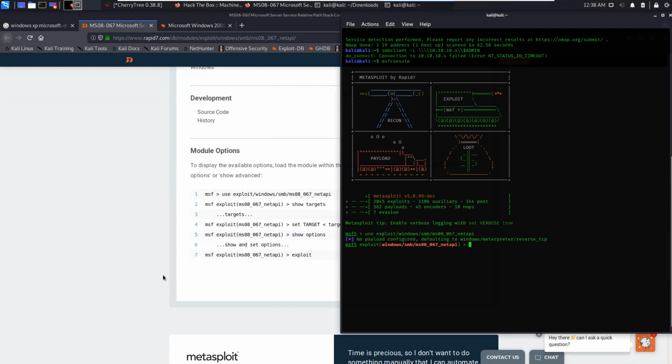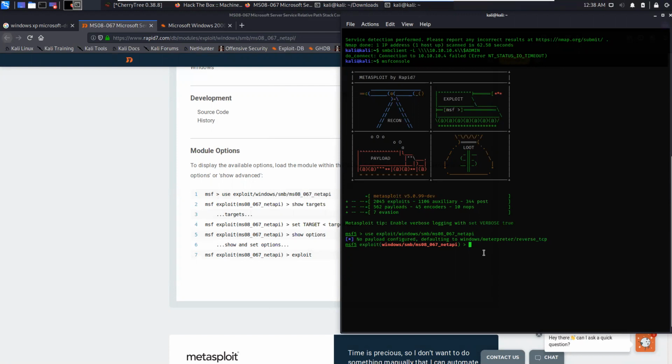For example, in this TCP handler that we're going to be configuring, let's say that we can set up to listen on port 4444 or 5555, depending on our need, depending on where we are going to tell the machine to listen.